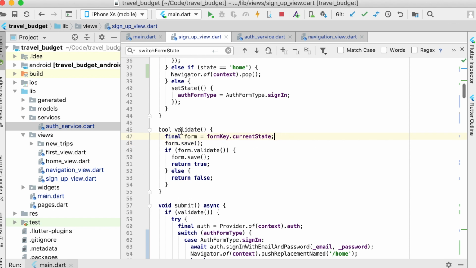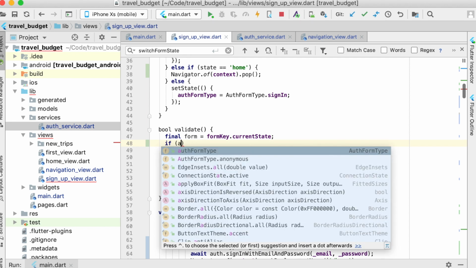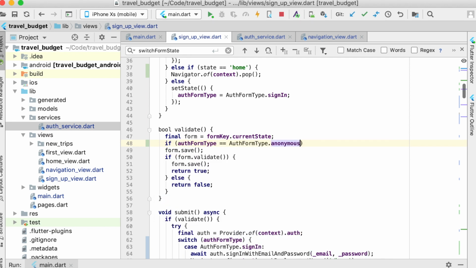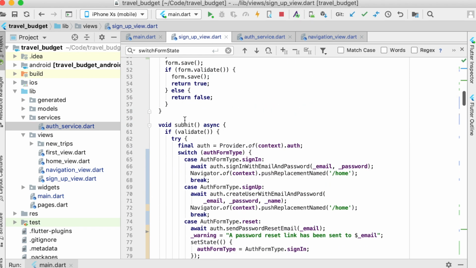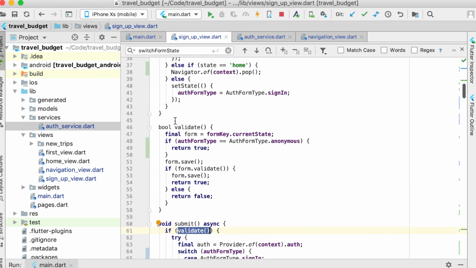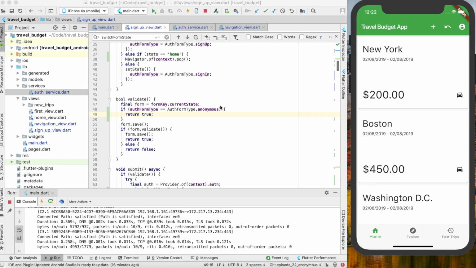So in our validator up here, at the very top, we can do a quick if statement and say if our auth form type is anonymous, then we return true. That basically allows it to be valid, because this is what's getting called every time we hit submit. So when we hit submit on an anonymous form, we just continue with it and return true. Now we should be good with our new anonymous user.